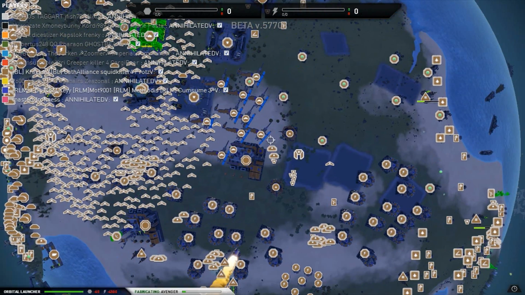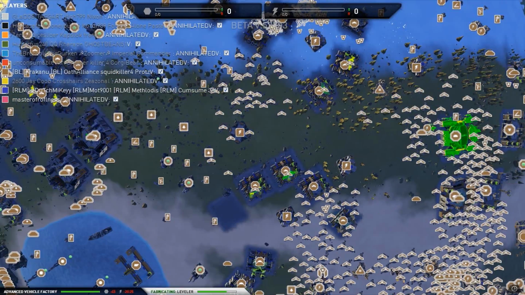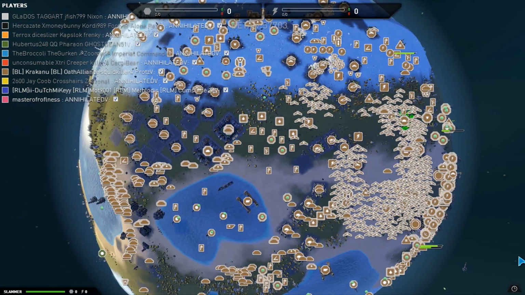Now, let's see how many commanders are left. There's one over here. Good. Good. And there's one over there. Good. So Brown is still in a good position in terms of nukes.